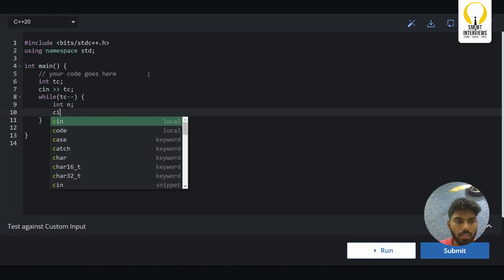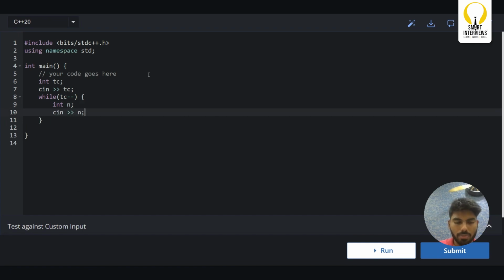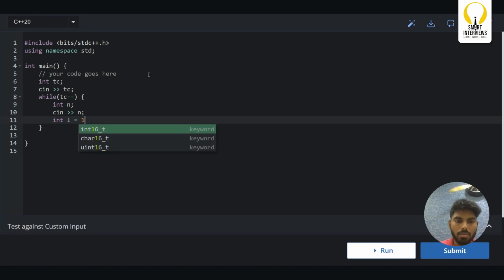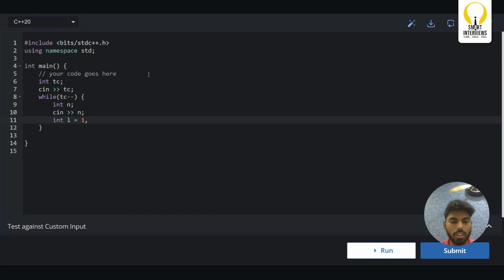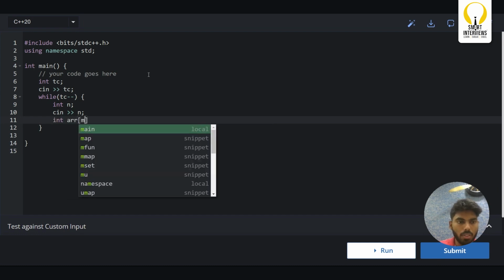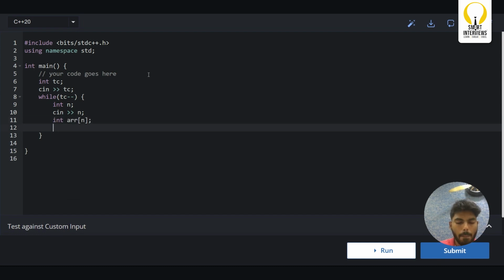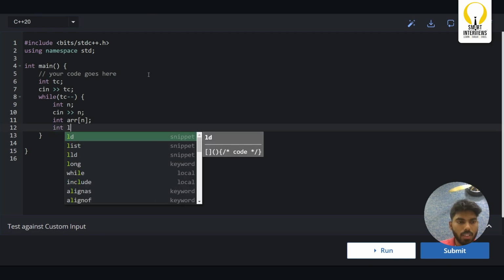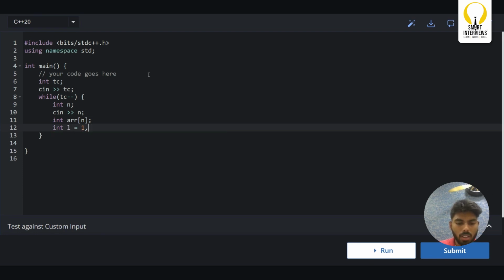A simple n value, right? Take the n value. Now here, our low starts from 1. But before this, we also need an int array of n. So our low starts from 1, our high starts from n.